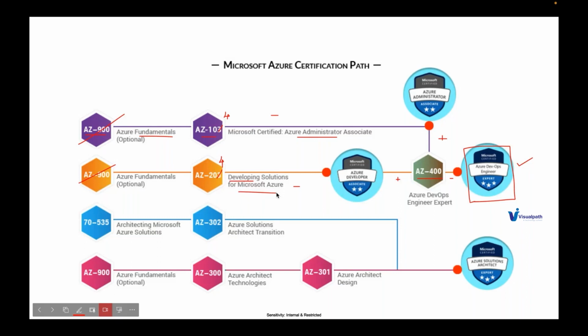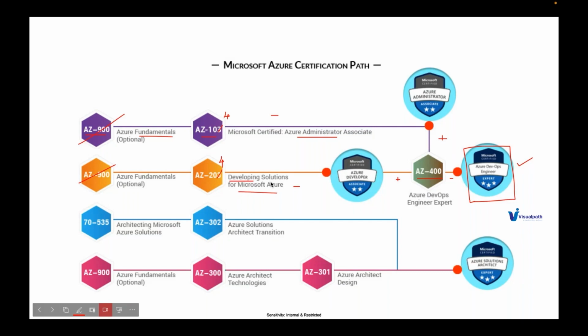AZ104 will give you the complete background, like how the backend infrastructures are built and connected. On top of that, if you are looking at development and you know the infrastructure, that is good. Every day we see developers come to us and ask for their requirements, but they don't know the underlying infrastructure that is running. If they know that, it will help them build their infrastructure more robustly. So that's good. If you know 104, that is very good, and you can even start 204 as well.